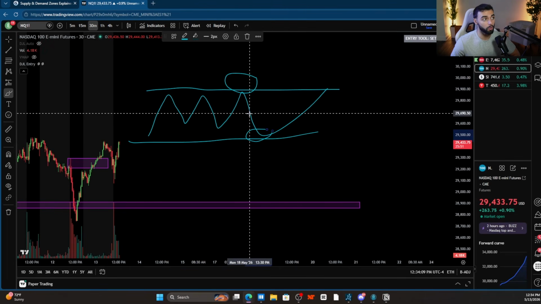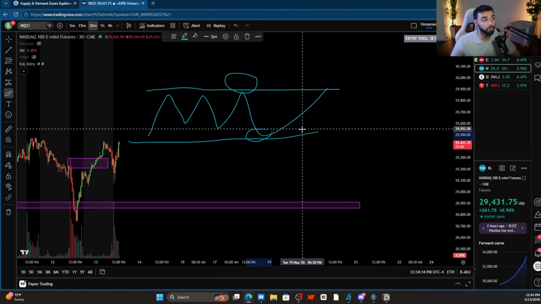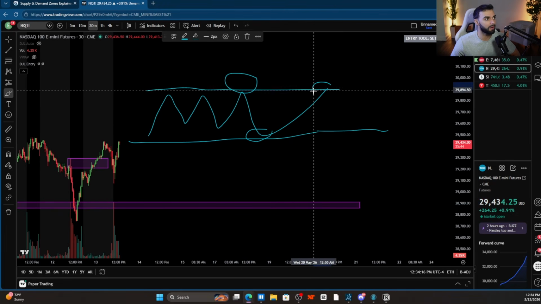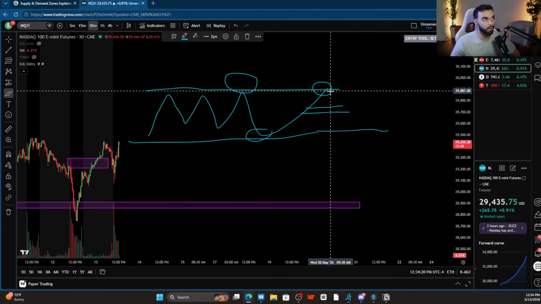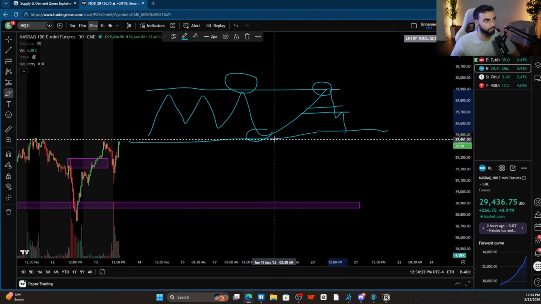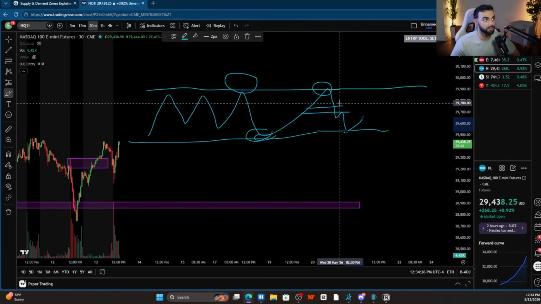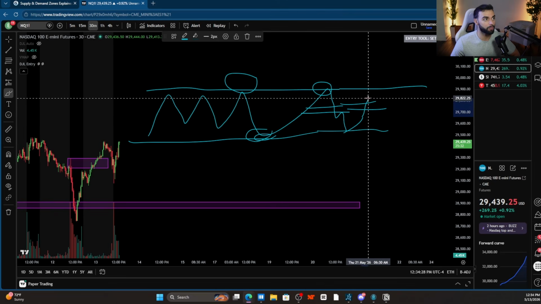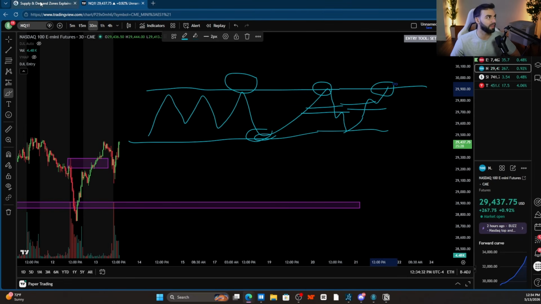But I'll also look for break retest of demand and supply to play with the range, meaning that if we bounce off the range from the top side, I don't see a short here, but there's a demand in the midpoint, I'll wait for that demand to be broken, retested for a move back to the bottom of the range. Same thing on the other side. If we bounce off the bottom, there's a supply zone right here. I'll wait for a break retest of that supply zone to play in this range going to the top of the range. So I'll play the range only.